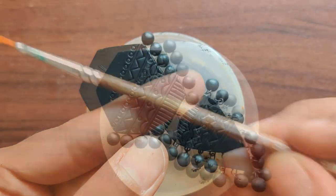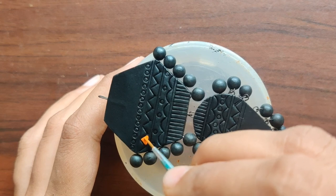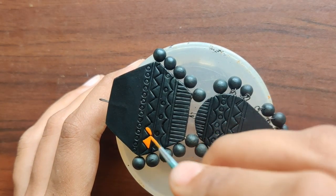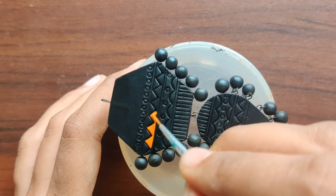I'm starting to fill the detail with orange. Make sure not to spill the paint out of the specific detail. It might be a time-taking process. Patience is the key for success in painting. Be very precise while painting small details.